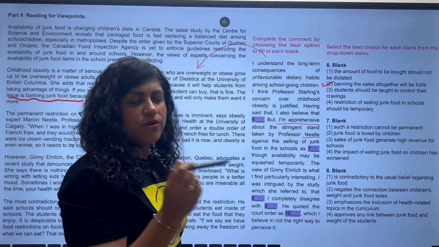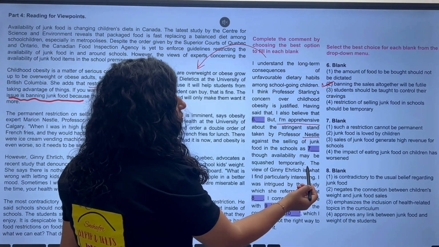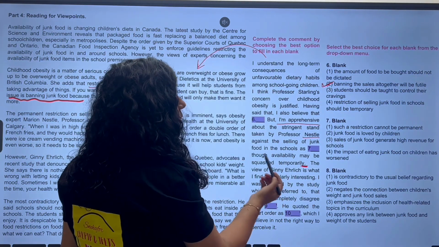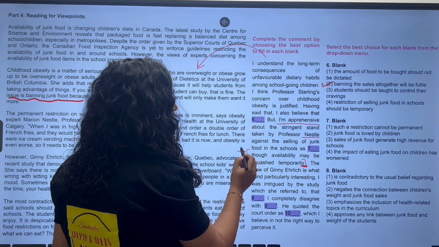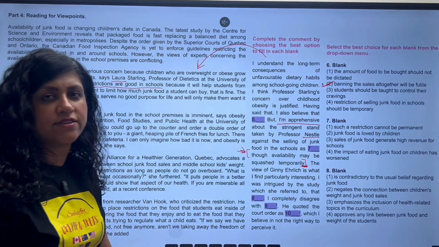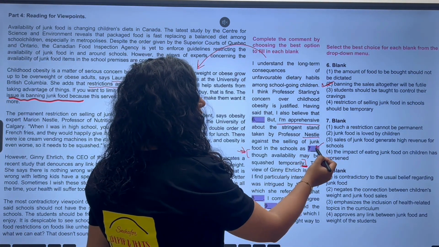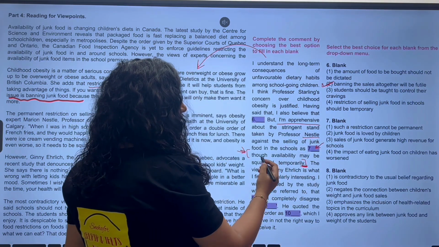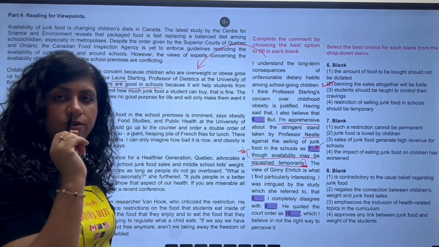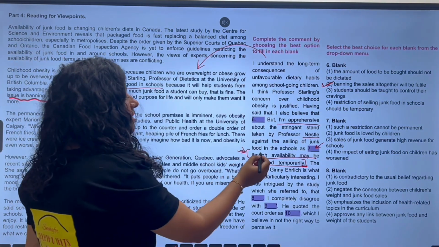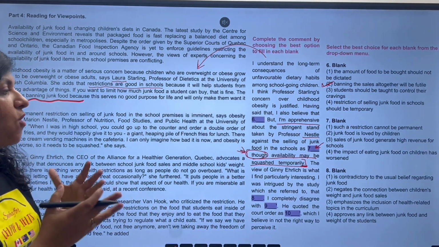Now what you're going to do is, whenever there is a fill in the blank in the middle of the sentence, you have to read till you find a full stop, because more often than not there is a hint there in the later part of the sentence, and you have to make sure that whatever answer you choose for this 7th one, it should make sense with the later part of the sentence as well, right? And here there is a clue, which is a connector that shows contrast, though. So we know that though, it connects two opposing ideas.